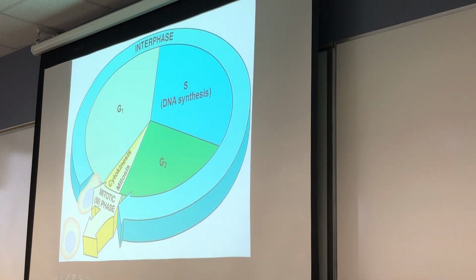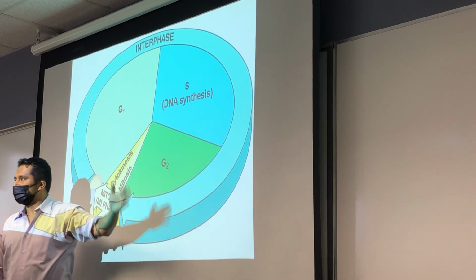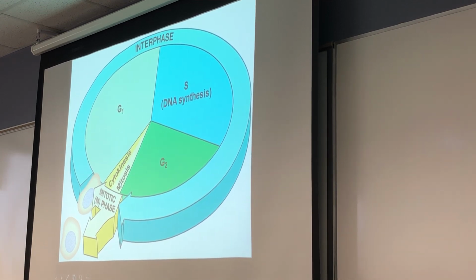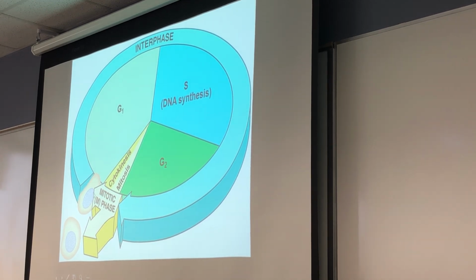So that's what you have here, the interphase. This is G1, cell growth, gene expression. The S phase, DNA synthesis, DNA replication, exact copy of DNA. G2 phase, continue to grow, and then check for errors, make sure that there are no errors right here in the DNA synthesis, and then right back. And then you have the mitotic phase, which is the mitosis, separation of DNA, and the cytokinesis, separation of the cytoplasm. And then you have the two resulting daughter cells.